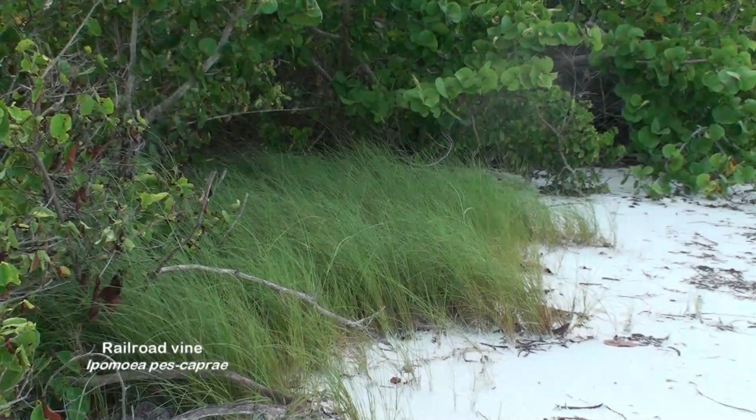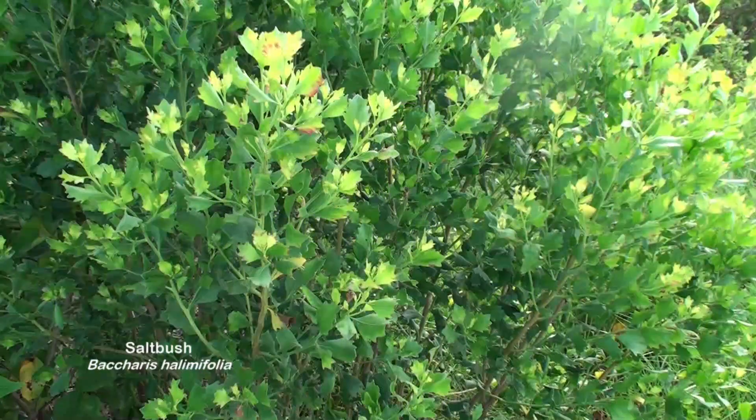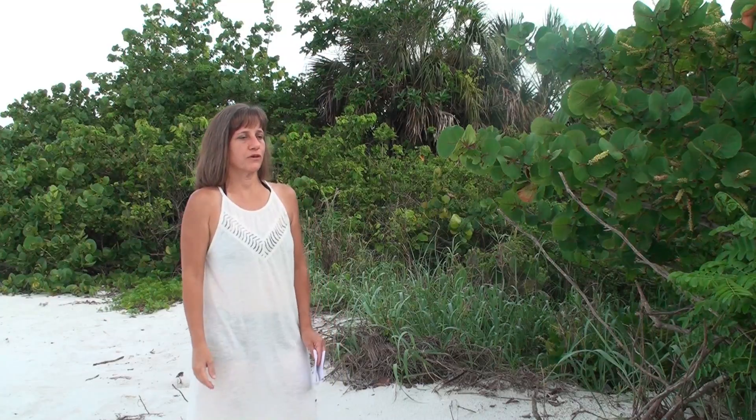As pioneer species like vines and grasses take hold, sand begins to accumulate around their base, forming the dunes. Then shrubbier plants like sea grape, ink berries, salt bush, and gray nicker bean, along with other hardy plant species, form layers of protection that provide vital habitat and nesting places for wildlife. On the backside of the dunes, the soil becomes more stable. In this transitional zone, the soil tends to be a little more fertile from leaves, twigs, and berries that fall to the ground.